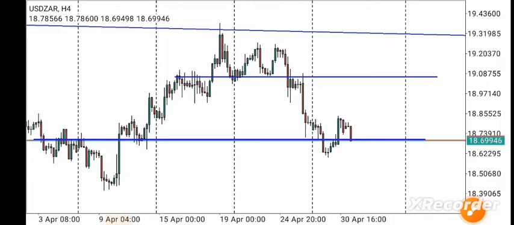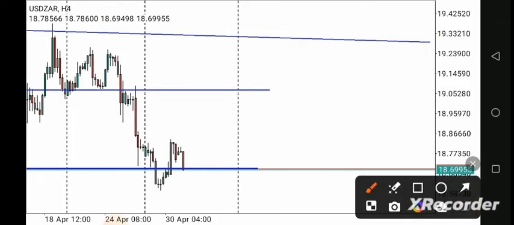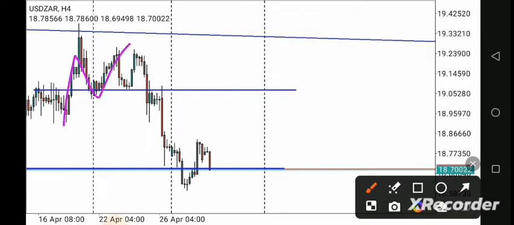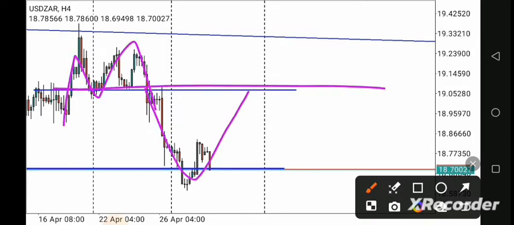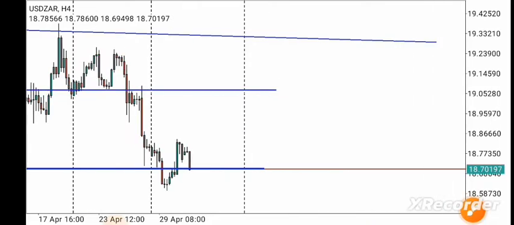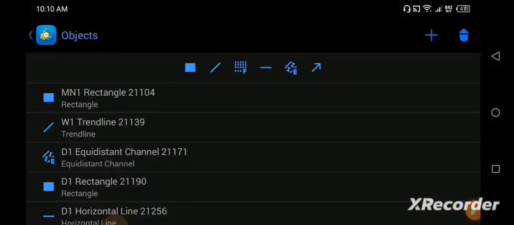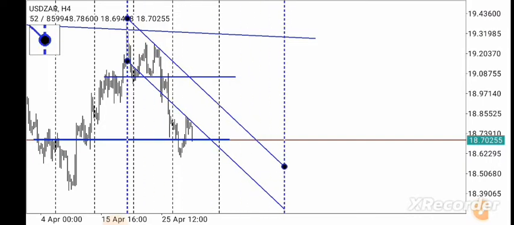To add to that, we also spoke about how the market had given us this double top over here, which has a neckline there, and that we may potentially see the market come back to the neckline to give it a test, and at that point where the neckline is where we may potentially see the market move further down, right? Anyway, from here what I'm going to do is just add my H4 channel as well. Let's see, H4 channel.